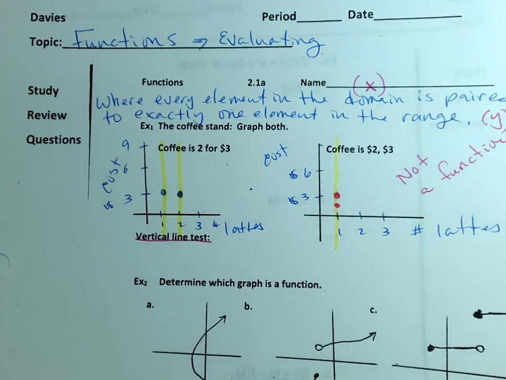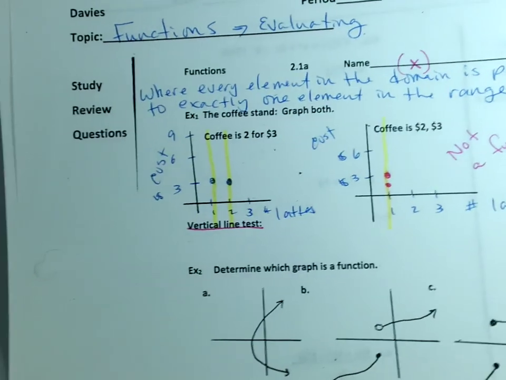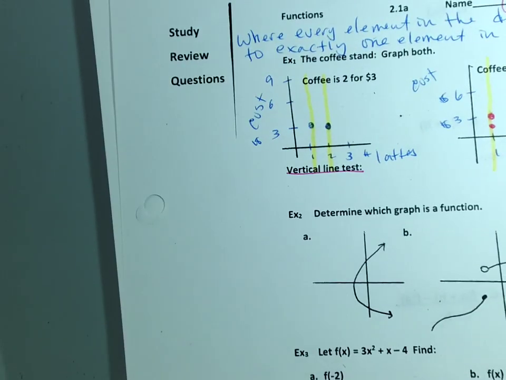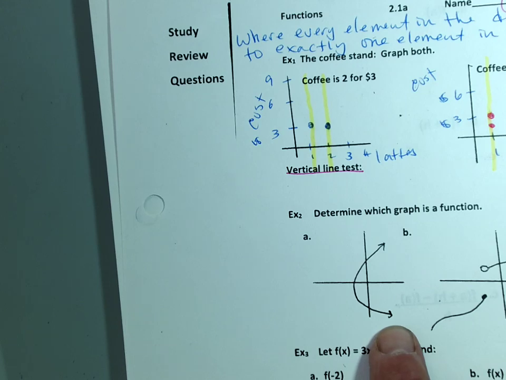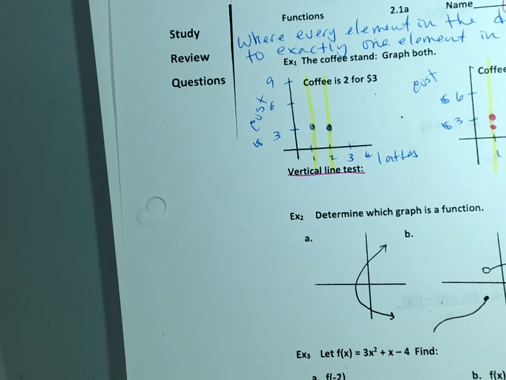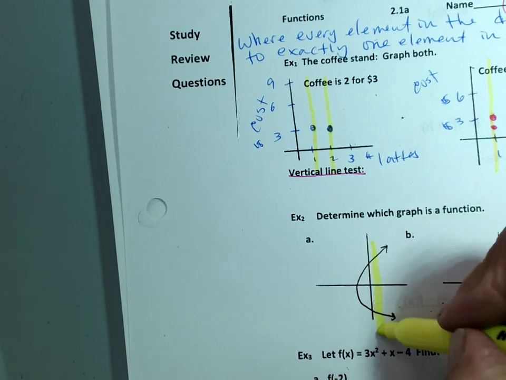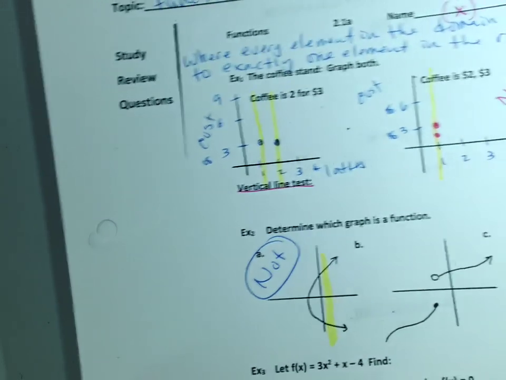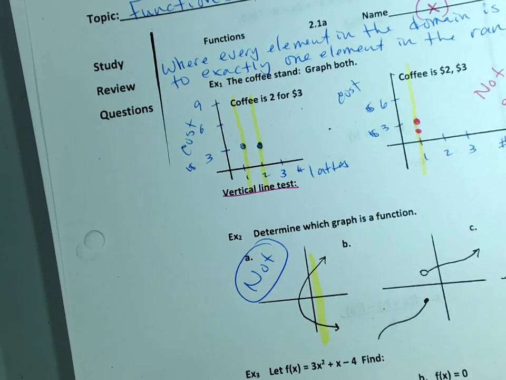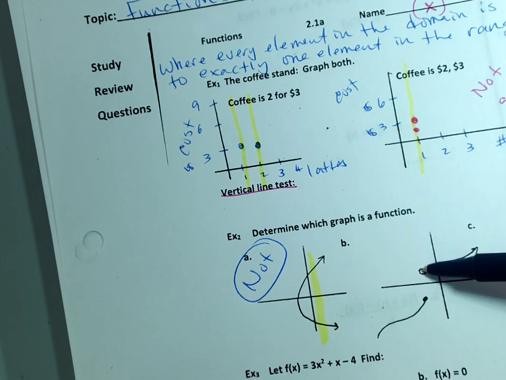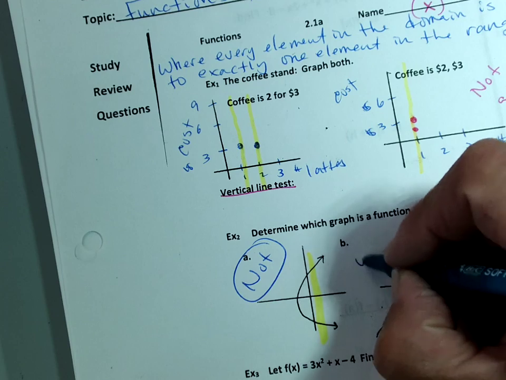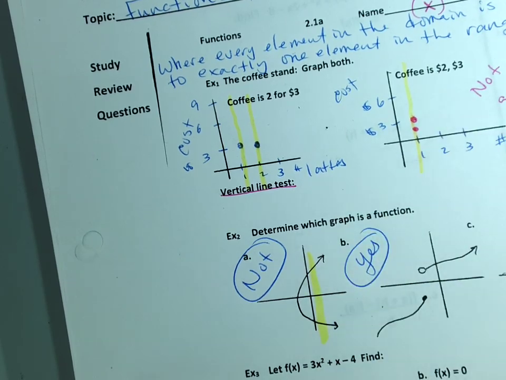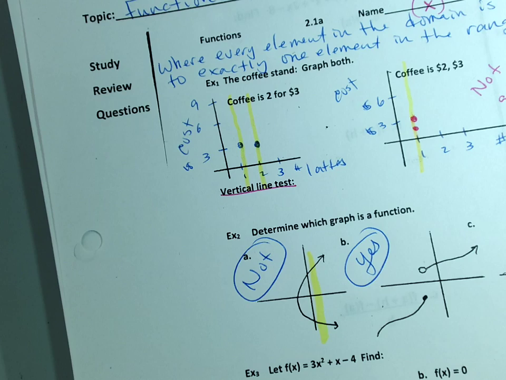So far, so good. Now, let's look at example 2. Example 2, A, function or not a function? Not a function, because it fails my vertical line test. If I draw it down, it hits it more than once. How about B? It is a function, because this is an open circle, so the graph passes through, doesn't hit a point, and keeps going. What we'd call a non-continuous function. Non-continuous doesn't flow away, but it's still a function.